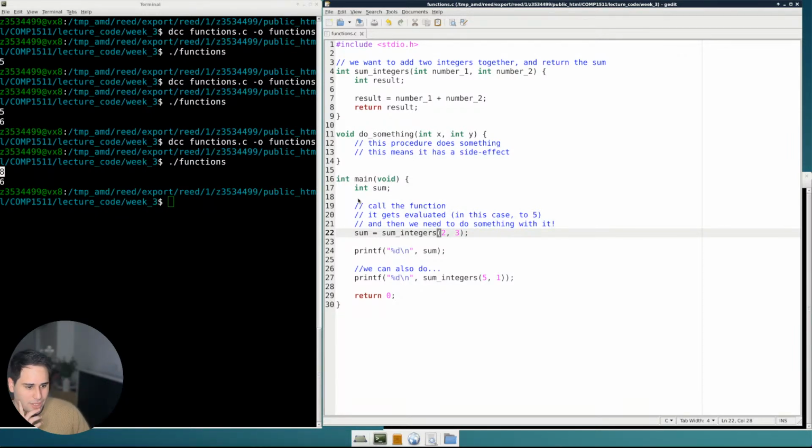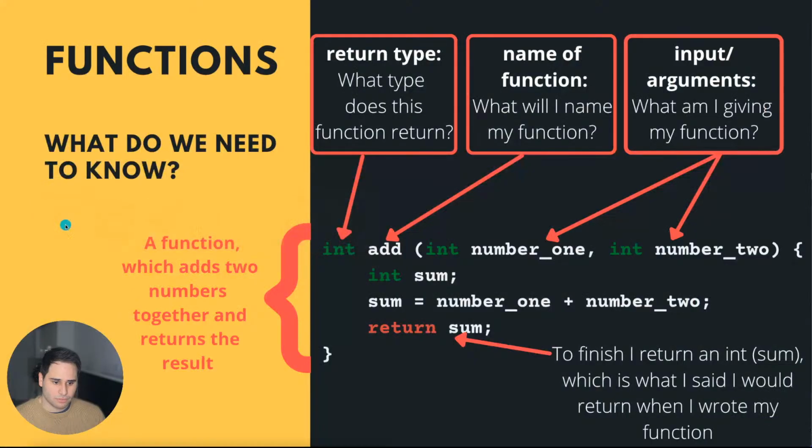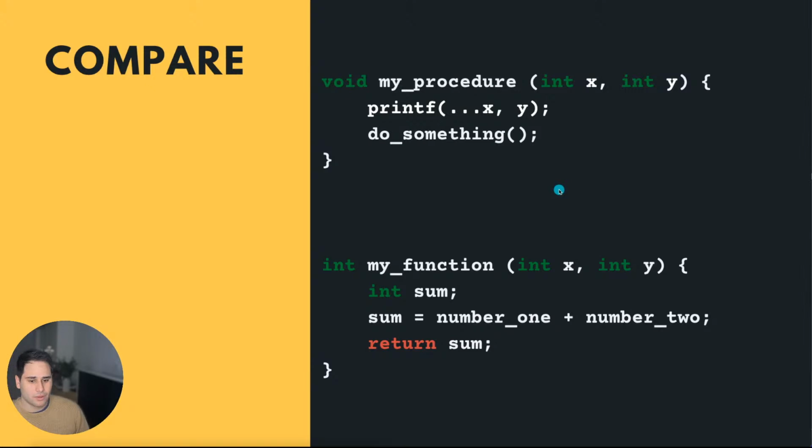All right, why don't we move on a little bit, but these are all really good questions. I want to talk about really briefly one more time and provide a clarification on what we've been doing here. So again, what's the difference between a procedure and a function?